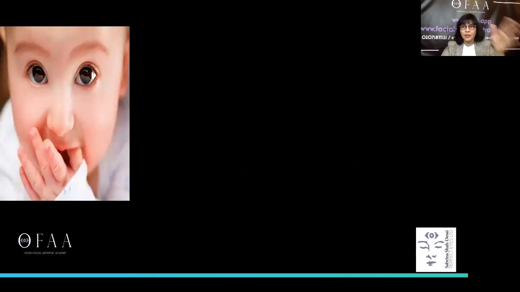So let's look at what an ideal youthful tear trough looks like. This lower lid area is a shallow concavity, blending quite seamlessly into a convexity of the cheek. And you really can't see any of the ligamentous or bony anatomical landmarks. This is really the ideal we're trying to achieve.